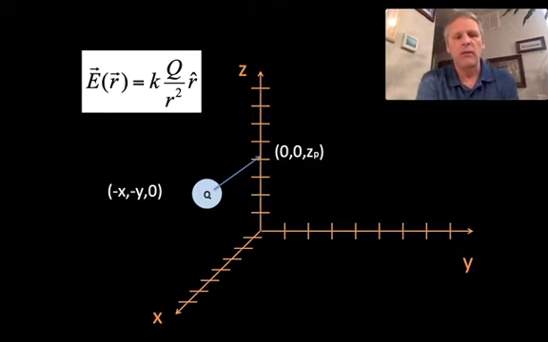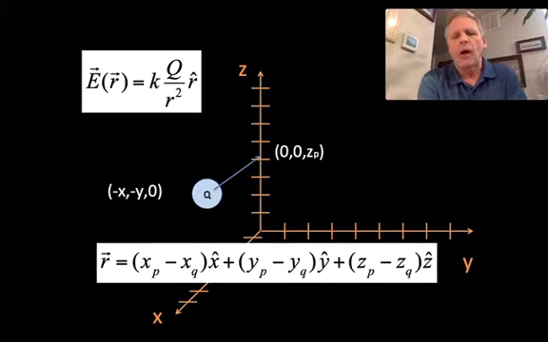And so what does that become? Well, we know what Q is. K is just a constant, we know that, so all we need to do is figure out what this r squared is and what r hat is. And this is something you've done before. We're going to do it just a little bit differently now, and we are in 3 dimensions now, so it's going to make it a tiny bit different. But we'll see what the implications of that are.